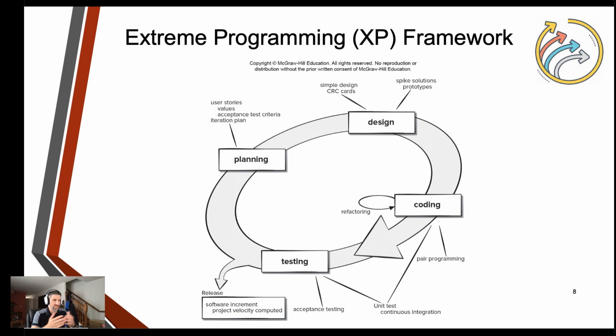So the design: XP design follows the keep it simple principle, and discourages adding additional functionality based on assumptions. One of the things we're going to look at are CRC cards, and they can be used for object-oriented thinking, organizing relevant classes. Prototypes are created for difficult design problems, and design occurs continuously throughout refactoring. Construction activity guides design improvements. So there's this model of here we have this coding that's happening in construction, and the refactoring is happening, and it's based on the design that's changing and growing and being altered.